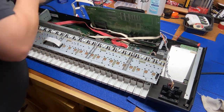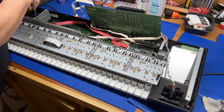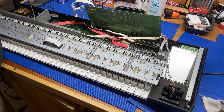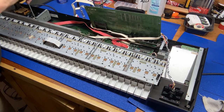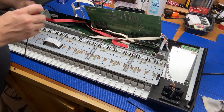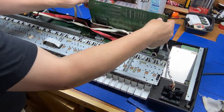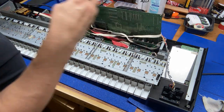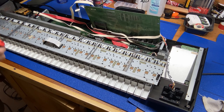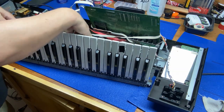Okay, so we still got a couple screws that are hidden back behind. And then there's a, well, that should come off. There's a wire holder holding these wires on, but that should come off. All right, yep, it does. So we can tuck those up. And that one's going to fall over. And then there's one more screw down here. Okay. There you go. Your keyboard comes right off.